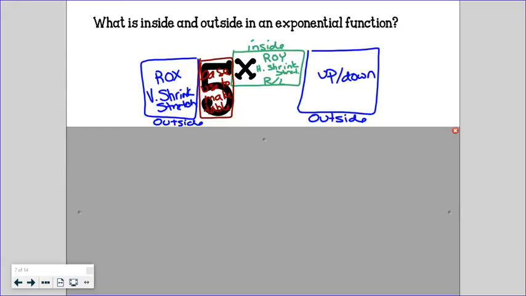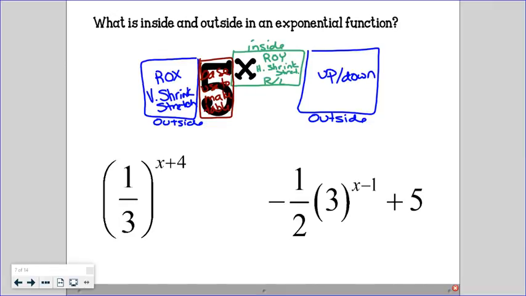But just to be, some people want the 5 to be a transformation. It is not a transformation. It's the number we use to make our table of points. So there's 2 equations. Here's your 30 seconds to talk with your table partner about what each of those transformations are doing. And then I will get those from you in just a minute.